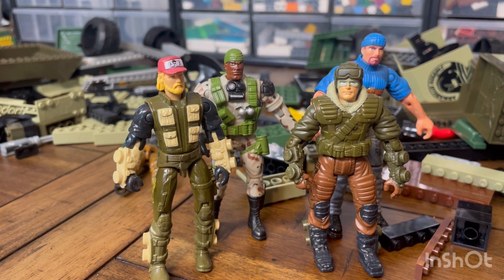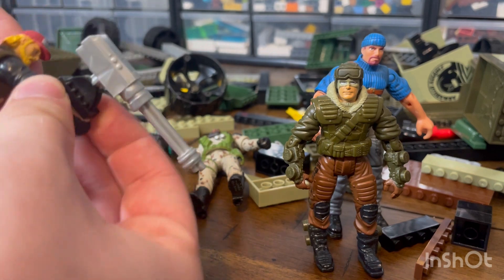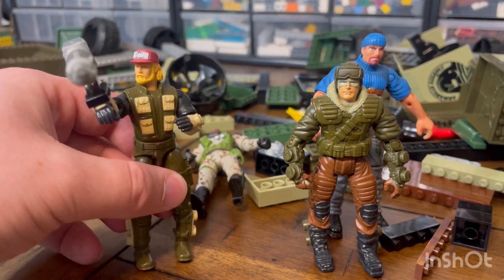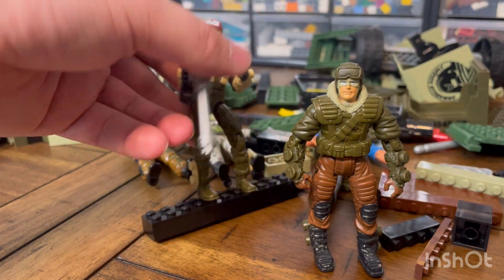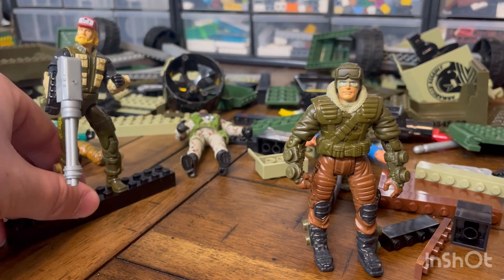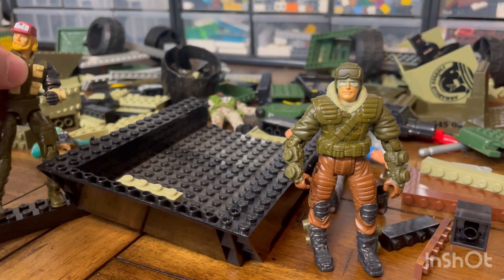The really cool and obvious thing about these figures is that they had pegs on the side. The only weapon you can actually attach to them is this gun, which goes back to those cool molds, but they really can't pose with them too well. The figures left a little bit to be desired in that respect. You could put them on blocks to make them stand a little easier, which is great — though as you've noticed, I've knocked over three figures. The whole Build-to-Rule concept wasn't just vehicles either — you could build bases, though you're building bases for three-and-a-quarter-inch figures, so this is one of the larger pieces you'll find in the set.